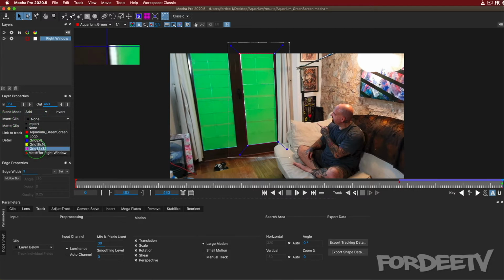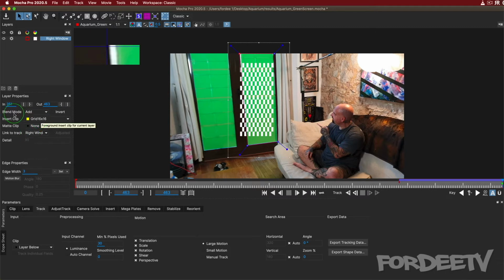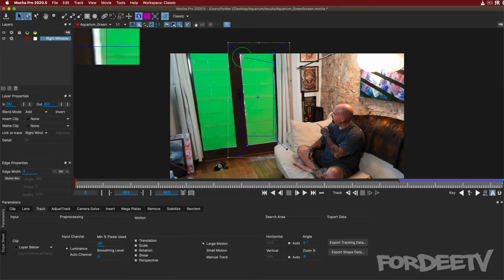So one of the things we can do is scroll back here, and we can go to Insert Clip, and let's switch this to like a grid. Whoops. Maybe we should not set that to a grid. What we need to do first is click on the surface tool, right? This is the planar surface, and we need to set this. That's why when we clicked on that, it wasn't working. I really need coffee.